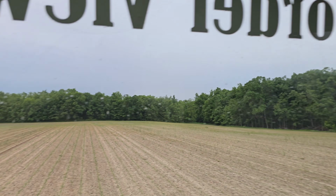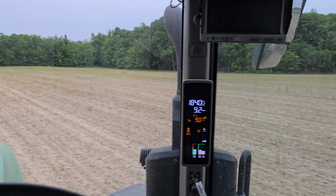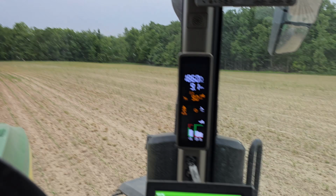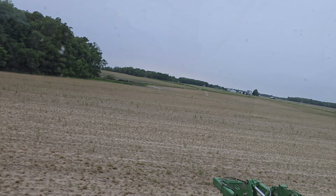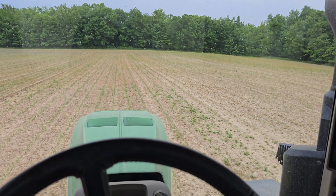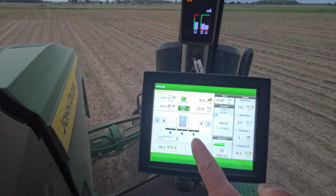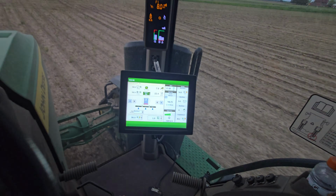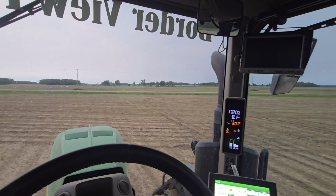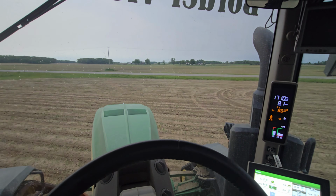Well, ironic or what, we've got some raindrops and we're about one round from where we got rained out when we were planting this field. I don't think we're gonna get rained out here, but we'll see if we can make it over to the end of it. We got 10 acres to go. Gonna make it. Get this pass and one more in. Our tank is about empty. We're down to 200 pounds in it or so. Probably not worth taking to the next field, although the next field is a lot closer to the supplier, so I can just leave it hooked up to haul it back there, basically.